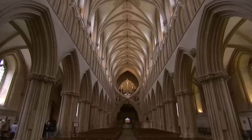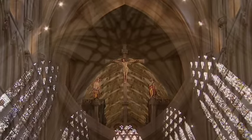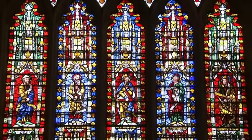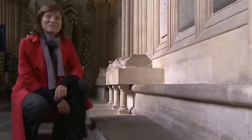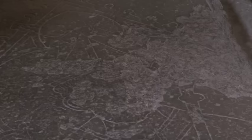Inside is no less impressive. Engineers today are awestruck by the brilliance of 14th century thinking. These scissor arches stabilise the whole building and prevent the collapse of the central tower, much of it made from local limestone quarried from the Mendips. This has to be my favourite corner — the tomb of Bishop Bitton, reputedly the most ancient engraved slab in England. One touch was thought to cure toothache, which is why it's so worn. When they opened the tomb in the 19th century, they discovered the skeleton of the bishop, perfectly preserved and every tooth intact.